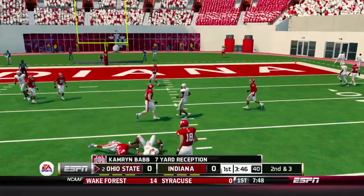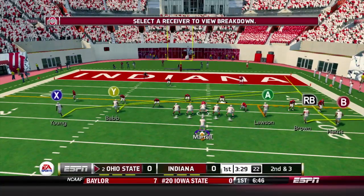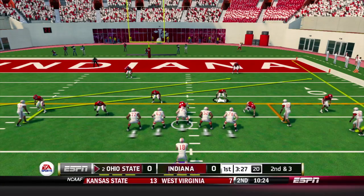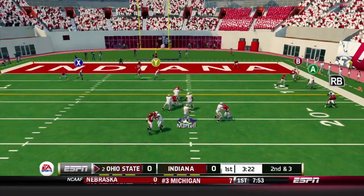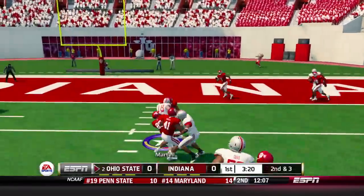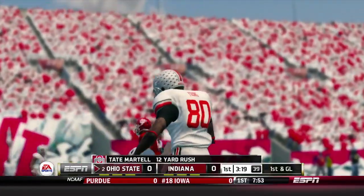Throws complete and he's hit right away. It's second down and about 3 yards. Ball on the 16. Five guys will be out in the pattern as they're in the shotgun. He's scrambling. The 10. Brought down around the 4-yard line. He made a real nice play on that one.